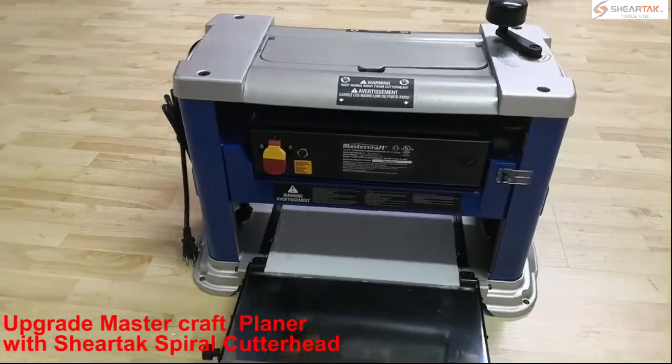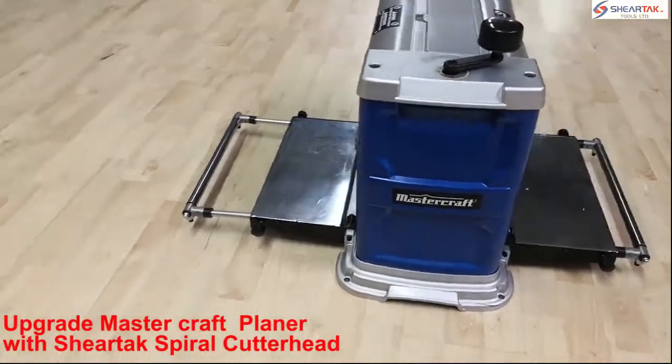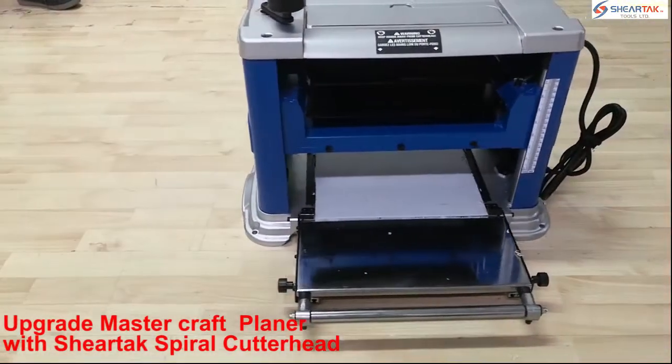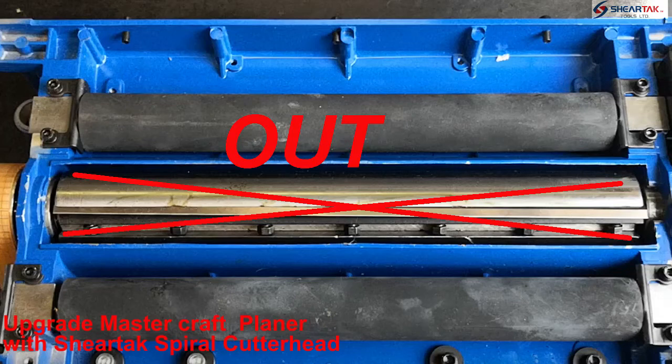Mastercraft planers are among the most popular machines for woodworkers. A lot of woodworkers upgrade their planers with spiral cutter heads from Sheartak tools. In this video, we would like to show you how to remove your existing cutter head and install the spiral cutter head.